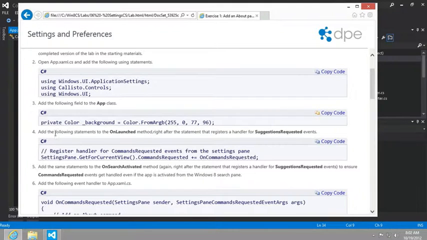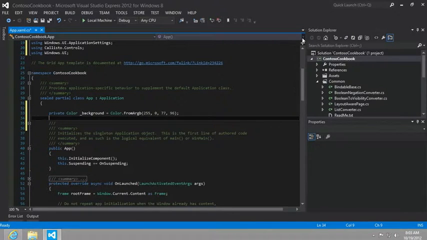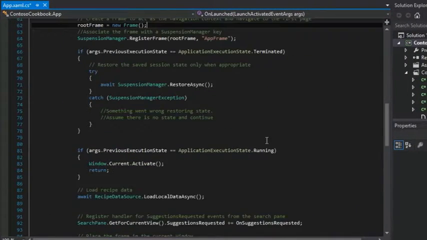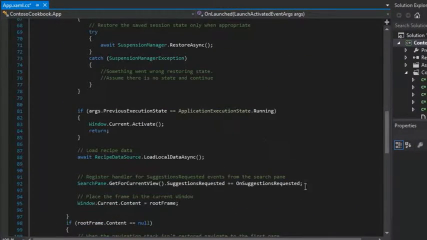And then next up it says add the following statements to the OnLaunched method right after the statement that registers a handler for suggestions requested, like we did in a previous lesson. So we're looking for OnLaunched right after suggestions requested. So right here.